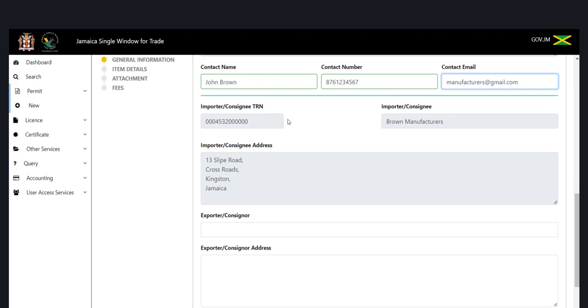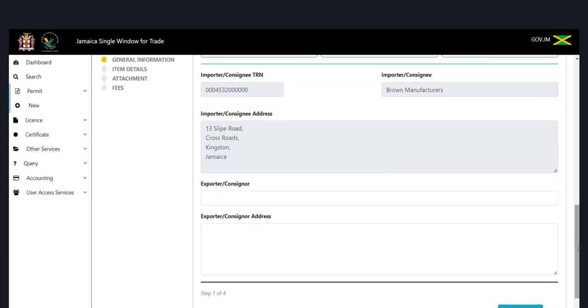So if you are an agent doing this application and you want to represent your client, meaning their name should appear on the import permit, then you need to close the page and do the agent services registration. Now, please note that the client will do the registration and the agent will approve that request to represent them in the system. Now, you can visit our tutorial video on agent services for those steps. Let's go back to our application.